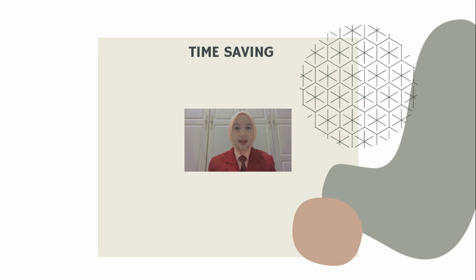Firstly, time saving. Acts as a time saver, especially for those who are busy and don't have time to polish shoes. Assists the product to shine and clean shoes faster than other products. Besides, users also don't have to polish shoes frequently.